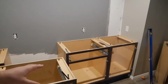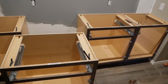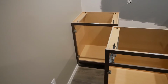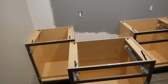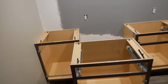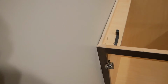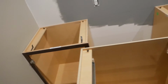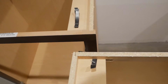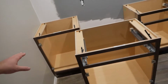I went ahead and attached those 2, and I was going to put this one, the third one, in, and I wanted to make sure everything would fit, so I threw the 4th one in there as well, and it was about, I don't know, 1/4 of an inch, almost 1/2 inch too tight. I ended up shaving off almost the entire side of that stile there. Compared to, you can see there's quite a bit of a ledge on that side. But anyways, it still didn't fit.